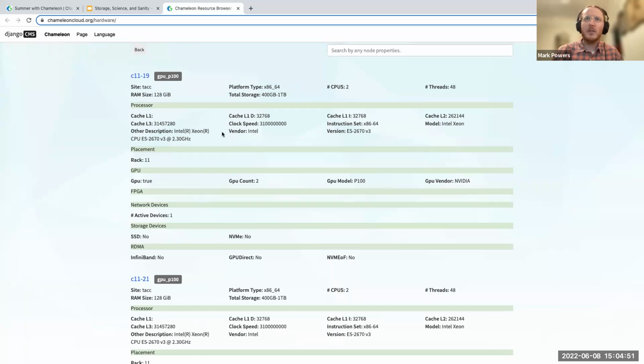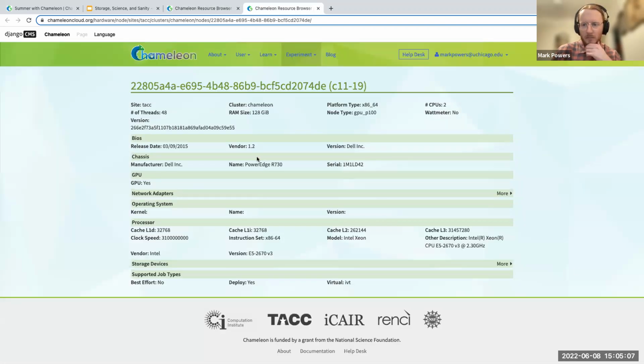For example, this will tell me a bit more. It says the GPU count. It tells me the GPU vendor. This is the most detailed view of the hardware. You can also click on the hardware name here, and it'll open up some more information, giving you the rack, the number of threads, information about the processor.